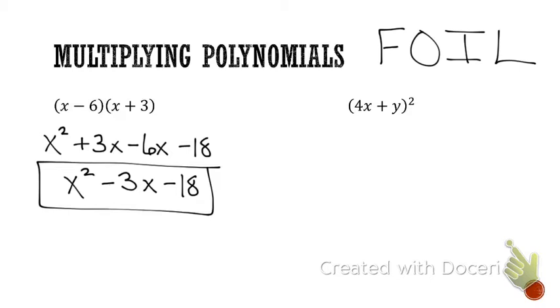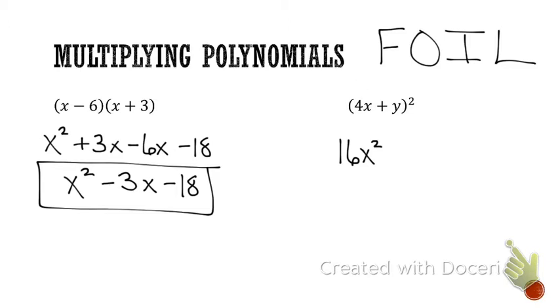Now we have our special one. Now the special one, when it's squared, that means that I'm multiplying the binomial by itself. That means if it was duplicated, if I just wanted to write it a second time, I could still do FOIL. But if you understand that it's special, meaning it's squared, there's a faster way to solve it. You just square the first term. So 4x, if I were to square that, I would get 16x squared.